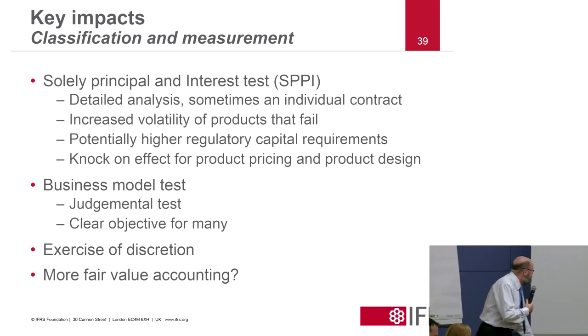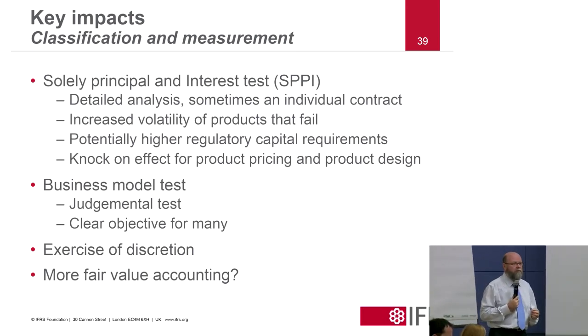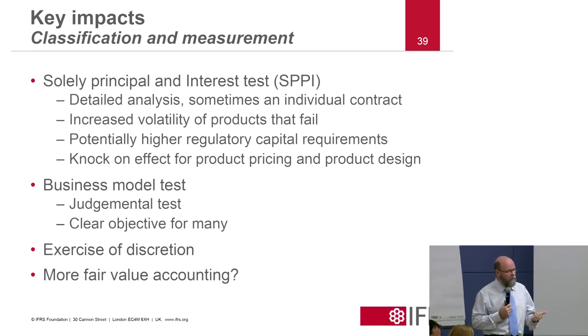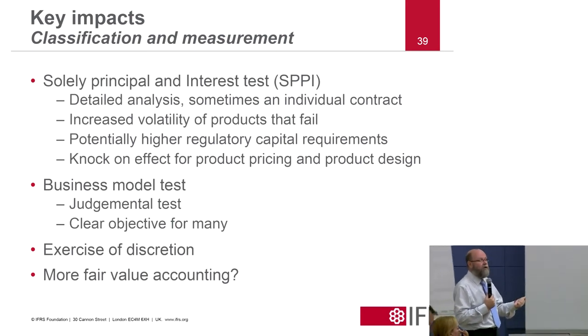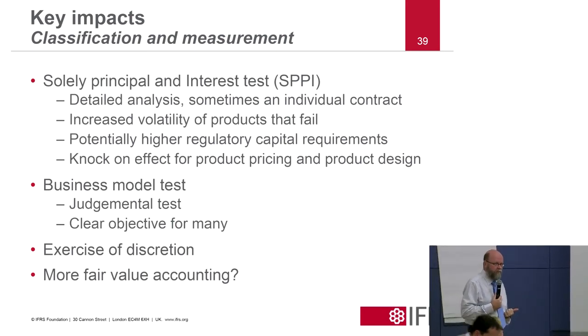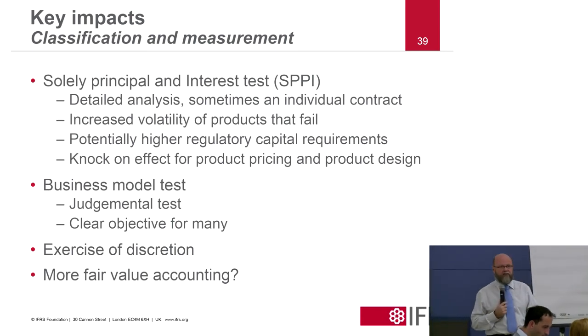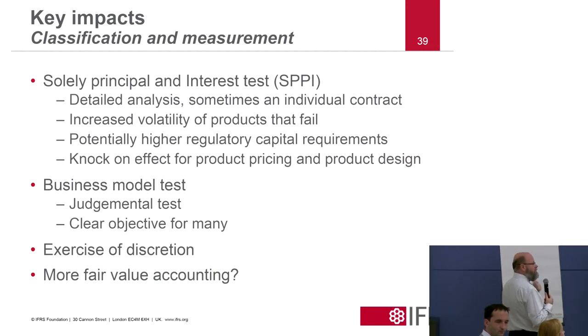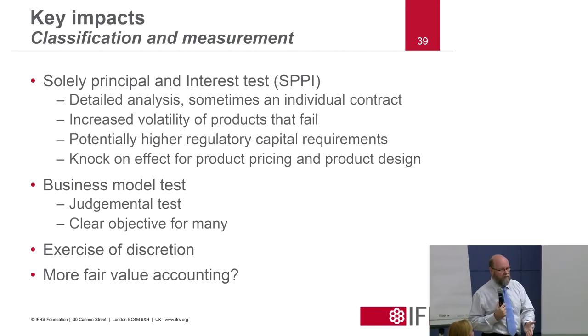And then I think the third point: there are spaces that we've spoken about, a number of places in classification where you get to exercise discretion. The earlier a bank, an insurance company, or a non-financial institution understands how it's going to use that discretion, the earlier they can start to evaluate what the outcome is going to be.